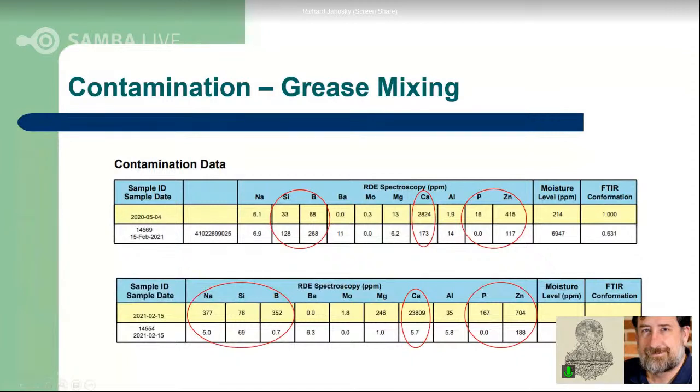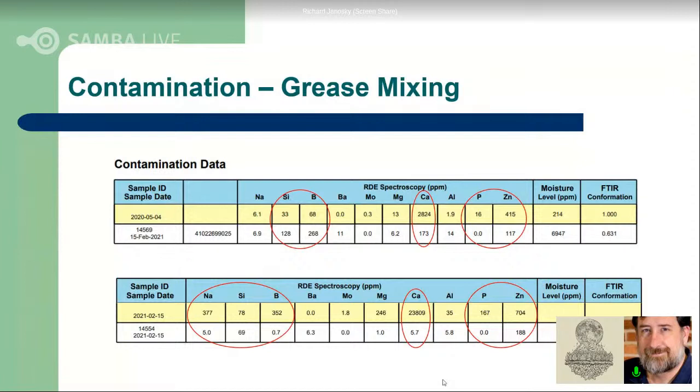Yeah, Richard, I'm gonna modify your phrase there from "we've lost calcium" to "it probably was never there." When you see this big of a difference between a very, very high calcium level, which almost certainly tells us this is a calcium thickened grease or a combination of calcium and something else in the thickener chemistry, when you've been able to knock it down that far, that tells me calcium never got even into that machine. And this might be a customer that believes they are lubricating with a calcium grease, but what's really going on in the plant is some completely different grease is present. And that can be very eye-opening.